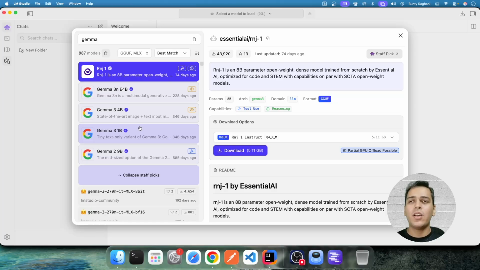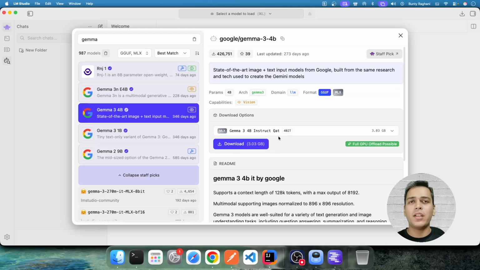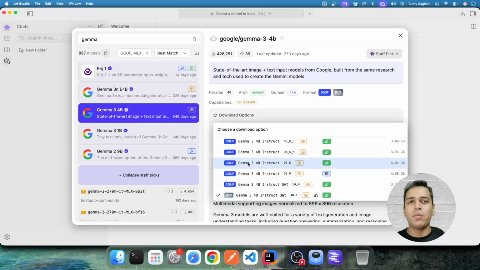on my system. But based on your requirement, you can search for any model, and if you have to download the same, you can click on the model name, and here you will see the download button, which will download the required model inside the LM Studio application. Now it might be possible that the particular model may have many different quantized versions available, which you can see by clicking on this drop down button, and based on your requirement you can select and download the same.